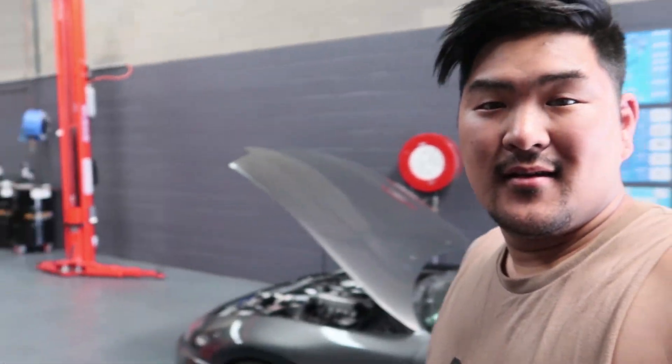So guys, we're currently at the workshop down at Yem's. We're waiting for the motor to cool down because there was a funny noise happening only when it's cold, so Yem is gonna be checking it out. In the meantime, we're gonna go check out some of the cars here. My mate Chris is here as well with his DC2, so we can go for a spin in that.